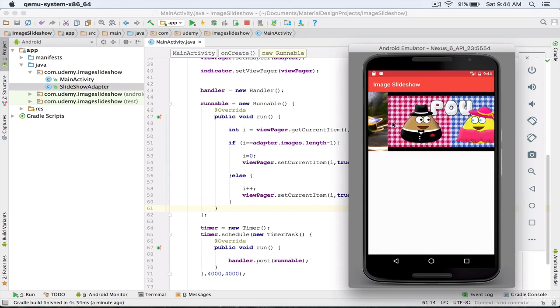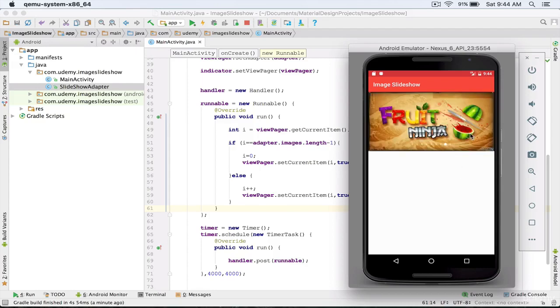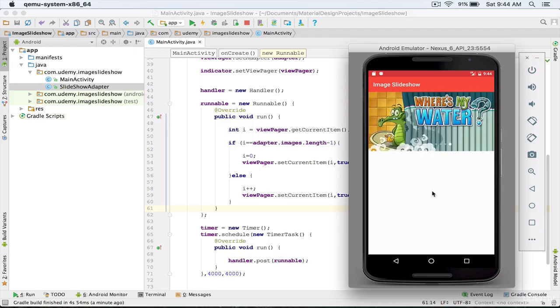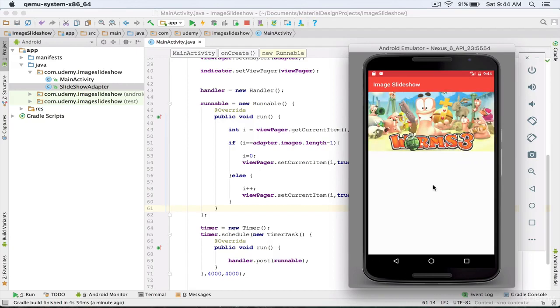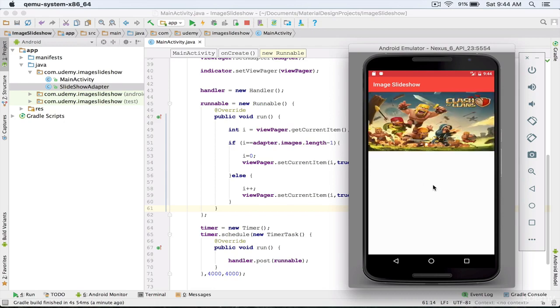Note that we are still able to switch between the images manually. So now we have a complete slideshow which switches between the images both automatically and manually.